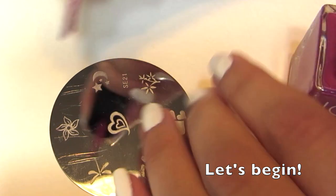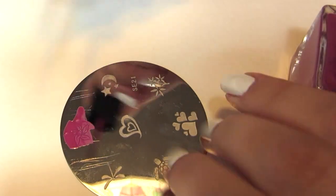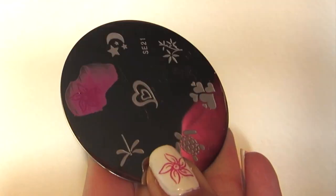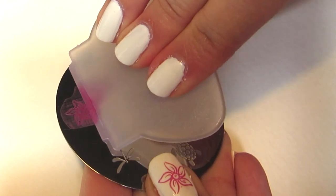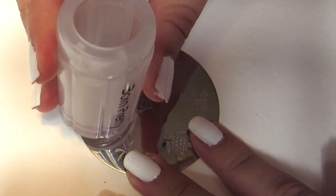Your nails should be painted and have a dry top coat. I cover the full image with polish. Some people paint half, but I find the scraper doesn't always disperse it evenly, so I paint all of it unless I find it flooding and picking up too much polish. See what works for you and remember to keep the 45-degree angle.